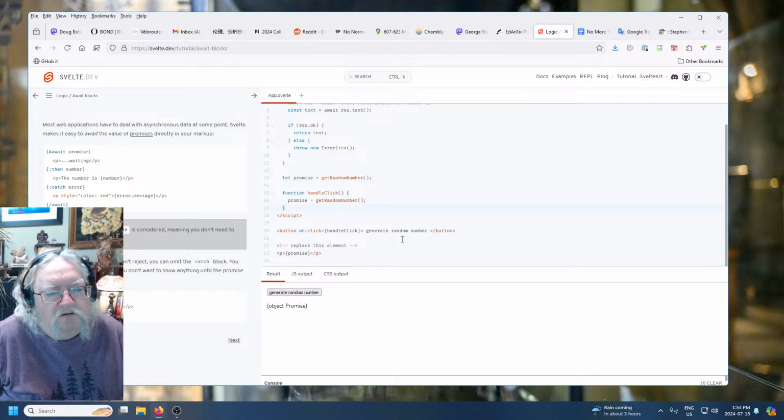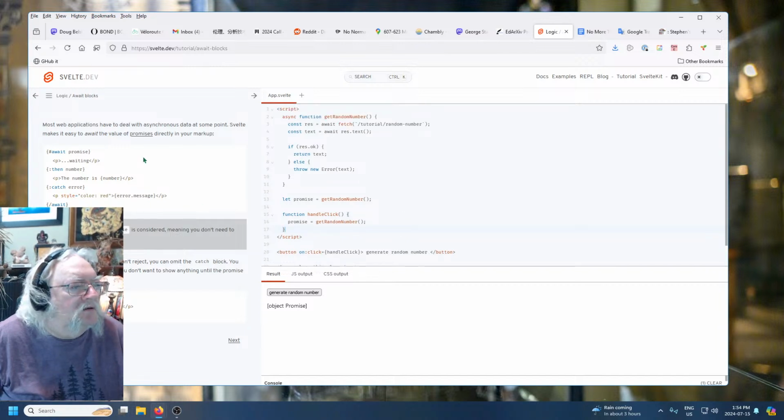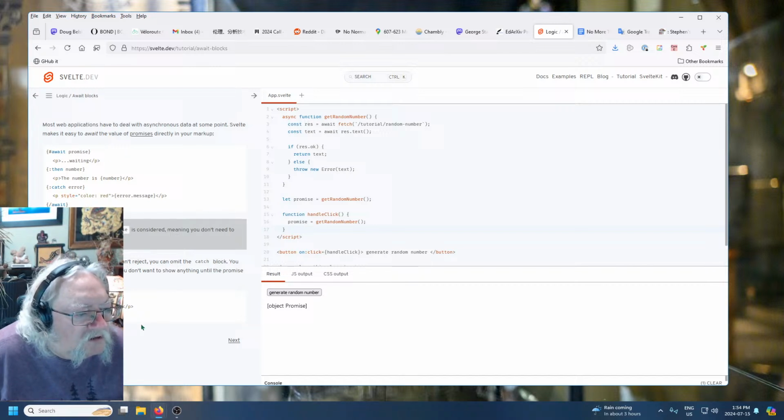Await promise. So generate random number.